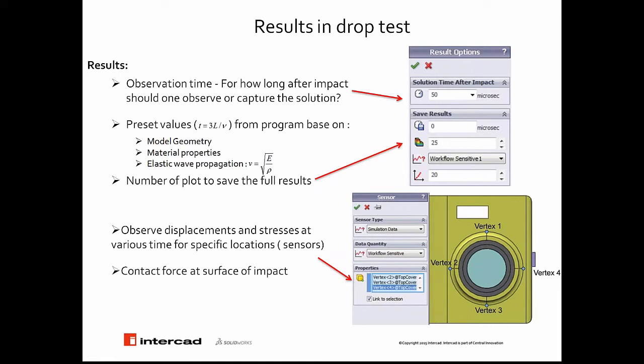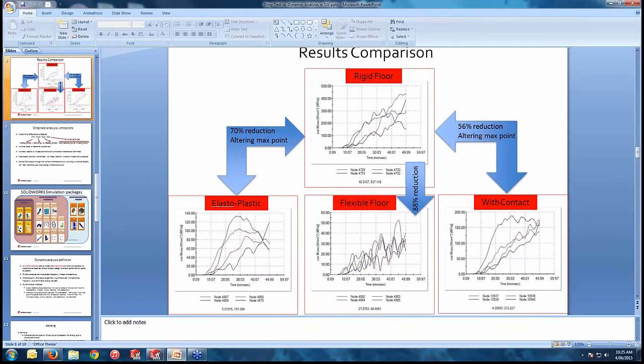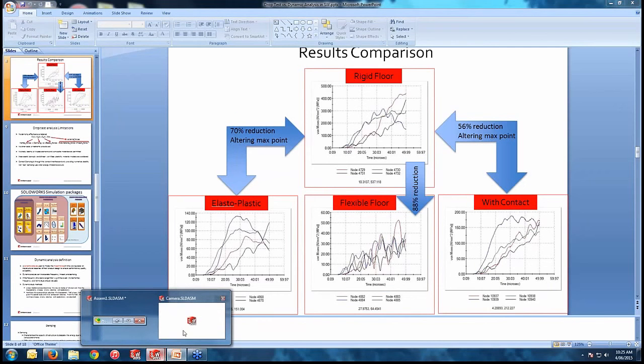Okay. One extra thing you can always do is to define sensors at the locations where you would like to record your result. For example, you can see in the zoom area, we have 4 vertices to record our result. Therefore, we can trace the result of any kind of stress, strain, or displacement at preset locations. Okay. Now let's go to the case study and start having a look.